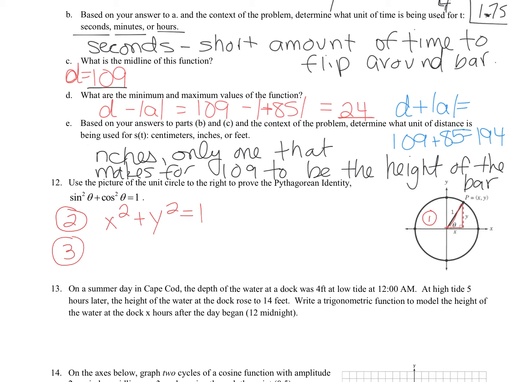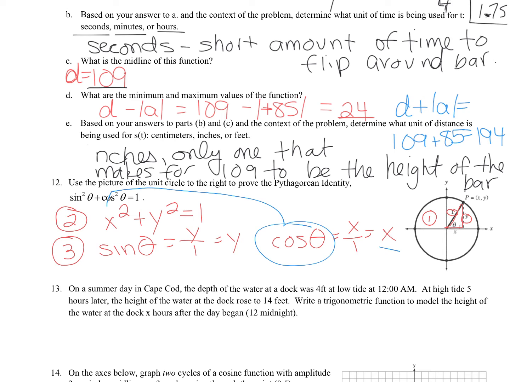Our step 3 is to notice from this picture that the sine of theta equals y over 1, which is y. Okay, so that comes from opposite over hypotenuse. And the cosine of theta is x over 1, which is x. So therefore, in place of x, I can plug cosine theta, and in place of y, I can plug sine theta. Now this wants us to write the sine theta first, so that's really just the commutative property. So then we would just write sine squared theta plus cosine squared theta equals 1. And as I said, we switched the order from what we had here, but that's the typical way to write it.